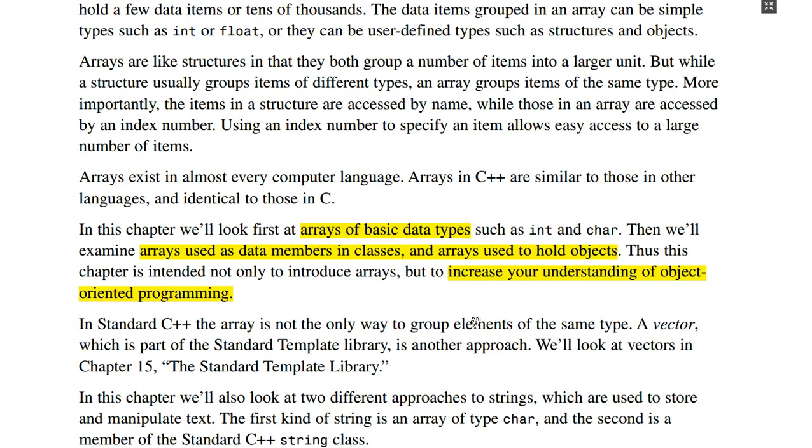In a way, these contents help us not only understand arrays, but also increase your understanding of object-oriented programming, because this is what classes and objects are. They are the basics of object-oriented programming, and we would see how we can apply the concept of arrays in these.